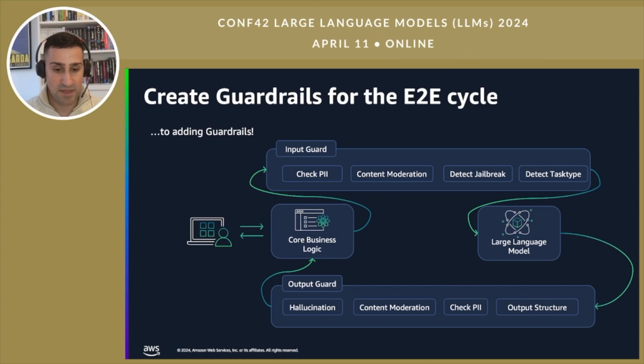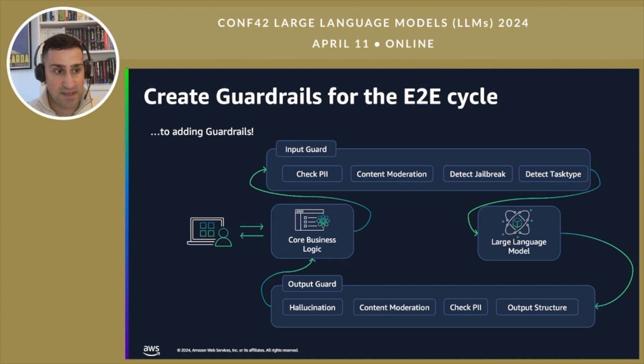So with the task type detector, we have a list of allowed tasks that we want to support for our use case. For example, we would provide a translator, maybe also a chatbot around how to bake some cakes, but if we don't want to support getting any information on how to book a new flight, then of course we would put that on a deny list. And with that we can control what types of information we want the LLM to send back to the user.